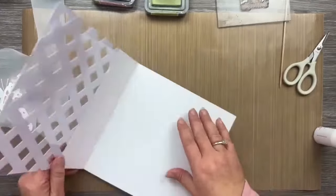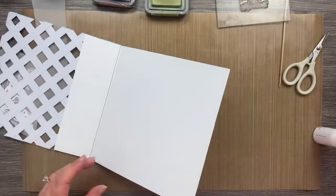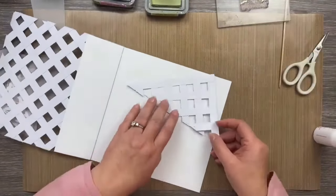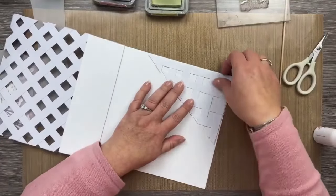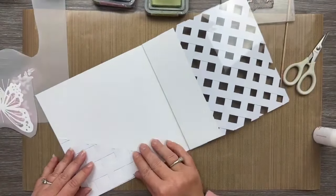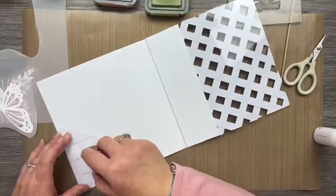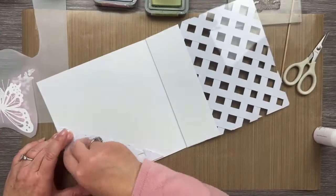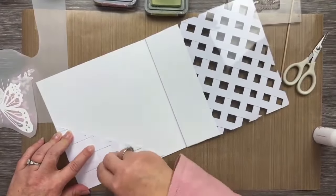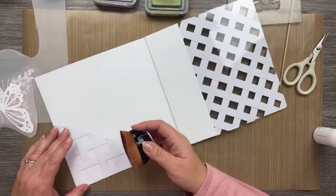Now, I'm going to do a little trick which I hadn't thought about doing before, and it may not work, but I'm going to try it. And as you're all witness to it, we'll find out. I am going to use the piece I cut off as a little bit of a stencil and see how it works. That does just mean now that if I use this again, it has to be pink. Ish, it's worked. I might need a heavier pink.